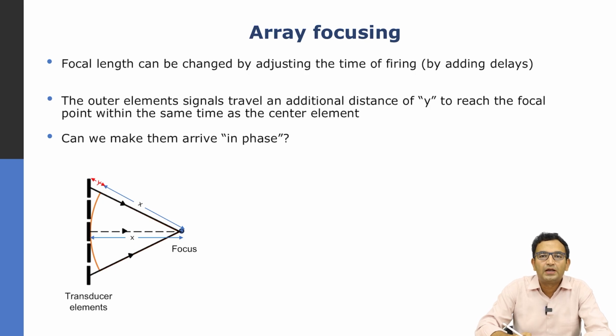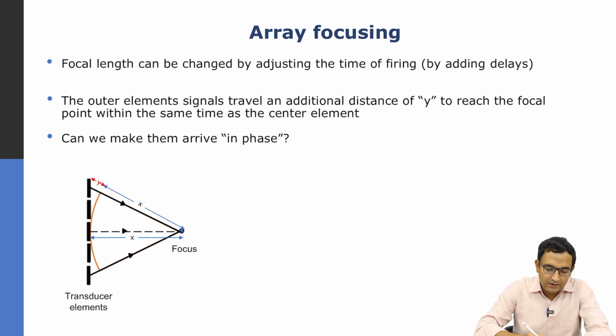When you try to sum them up, they will not sum up constructively, because there is a phase difference. Why is there a phase difference? Because there is a path difference associated with different lengths. As you can see, we can use Pythagoras theorem, and this hypotenuse is the longest distance that the ultrasound signal has to travel. Now, if we want to focus at the point, the necessary condition is that all the signals should arrive in phase and sum up constructively to give the maximum signal here. But the difference in path length creates a problem.